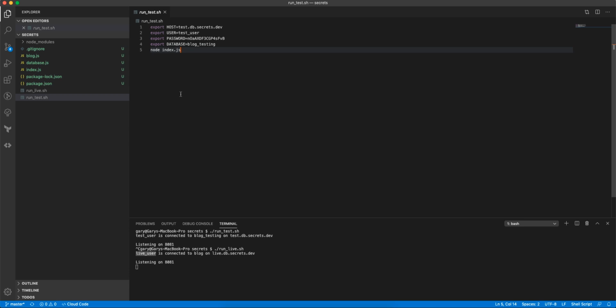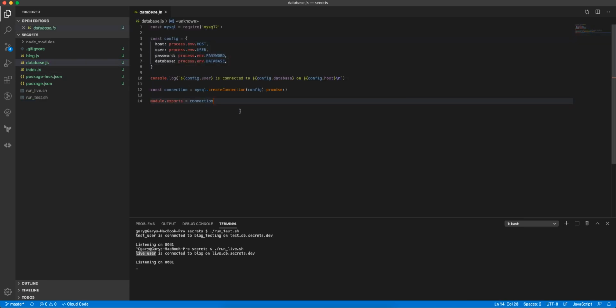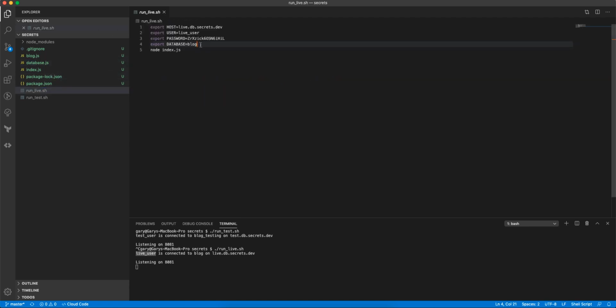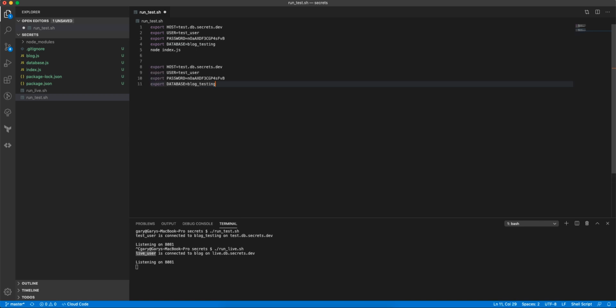Alright, so let's get started. So how do we go from this to having a secure application with our secrets stored in Secrets Manager? First of all, we need to take our credentials, and we're going to want to make a JSON object.